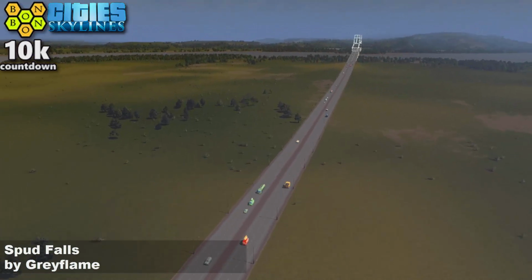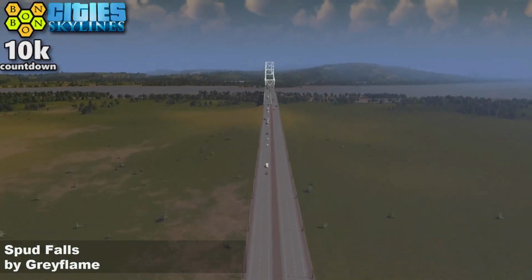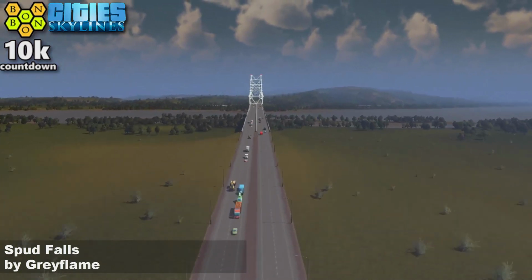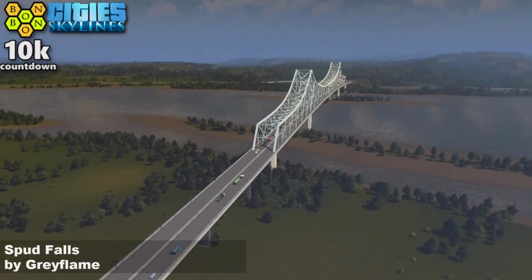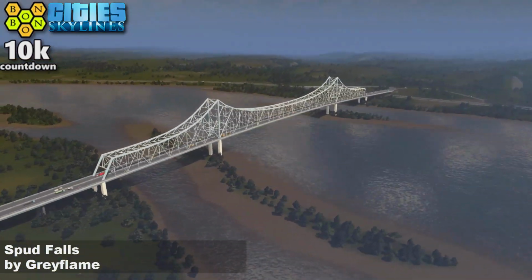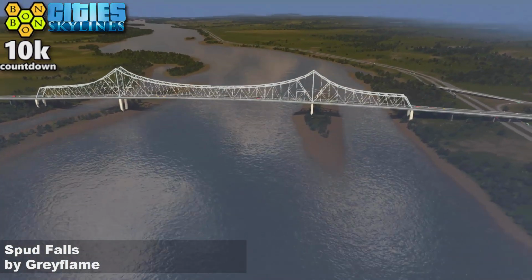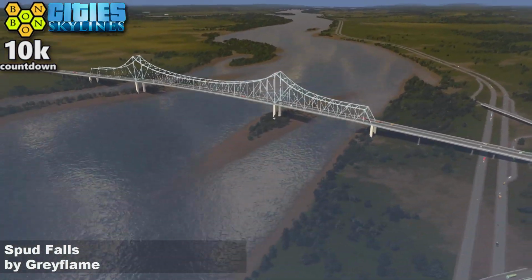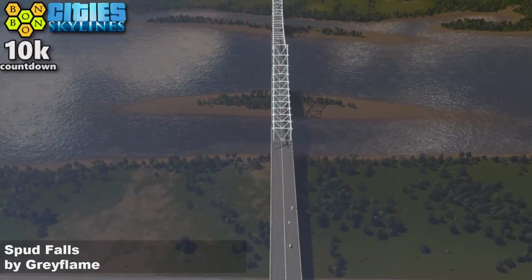Okay, now it does say in the description that this bridge was too good not to use, and I'm going to be honest with you, I think you're right. It's a very, very nice one, this one. It's not really designed for highways. It's designed for one main road going through the middle rather than 2 highways tucked up together. And I'll show you what I mean by that in a moment.